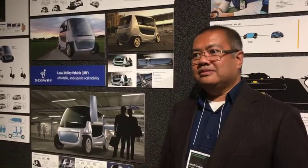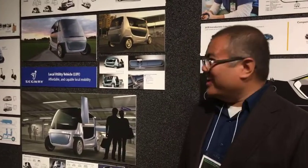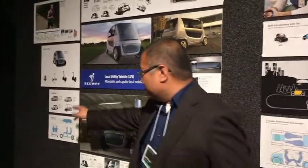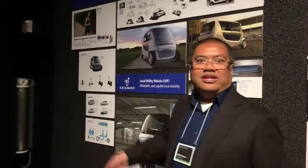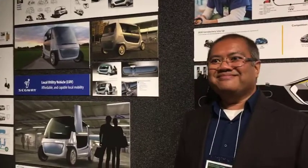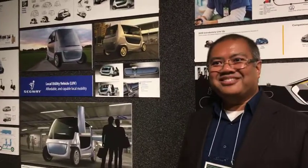Definitely safer than a Segway. Yes, exactly. The reason I picked Segway was that they're all about advanced mobility, but their flagship product only carries one person. Yeah. So something like this might be a good addition to their lineup. Right. Wonderful. Thanks. Thank you very much. No, thank you.